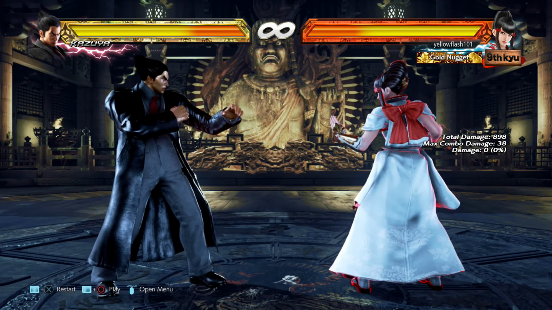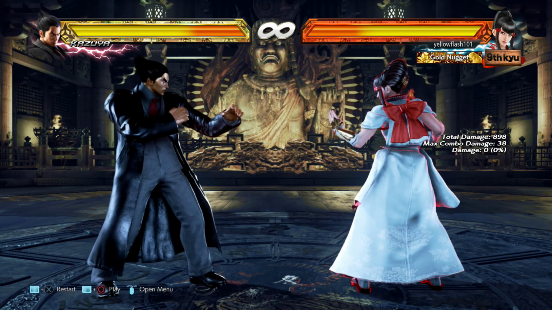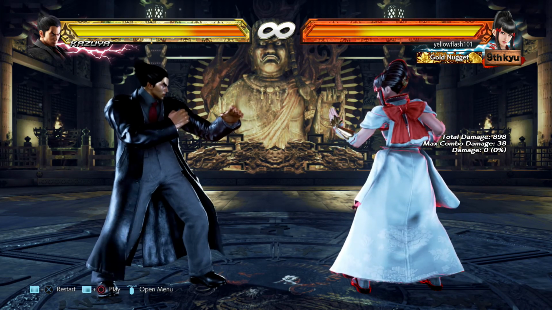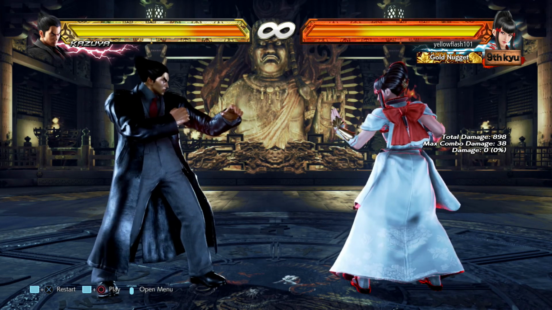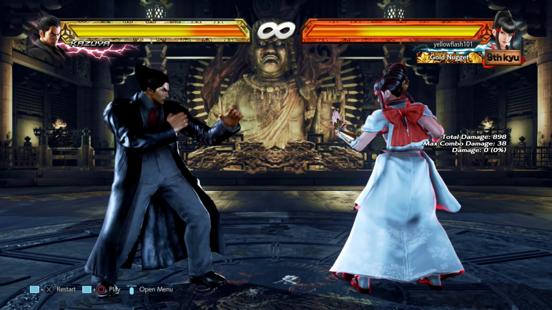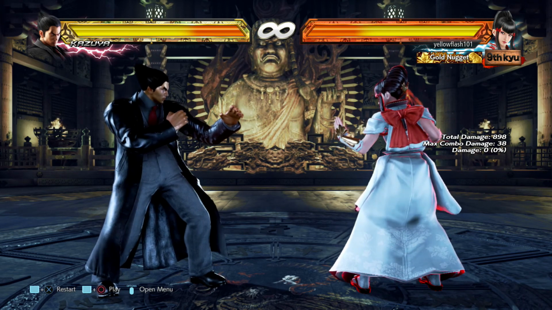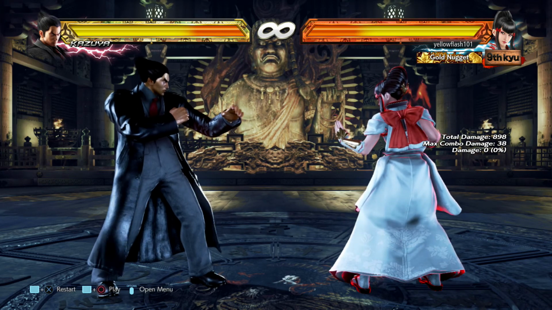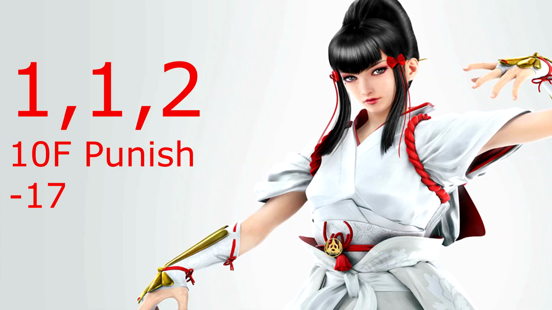Alright, now we're moving on to punishment. I personally believe this is Kazumi's strongest element within her character, and she's really good compared to other characters, and I'm going to demonstrate why. But within the next clips you're going to see, I won't be talking, so it's just going to be notations. Also, if you guys have any questions about Kazumi's punishment, just drop a comment below and I will answer. Alright, let's begin.